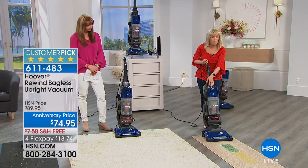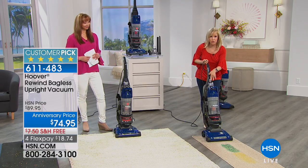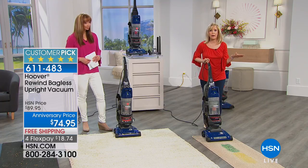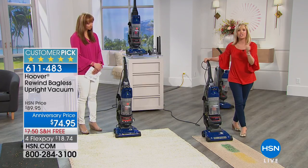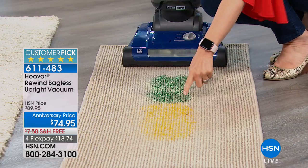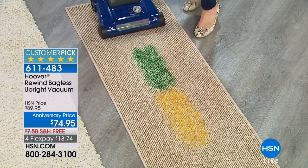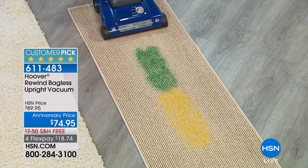The pet hair brush is on board right here. Every single tool is on board. This is full size and it's also a 12-amp motor — that's the most powerful that you can get, so that's as good as it gets. It's wind tunnel technology and cyclonic technology. Wind tunnel technology means it gets the deep down dirt and sand that's embedded into your carpet. Watch it actually kick it up like popcorn, and it doesn't scatter it.